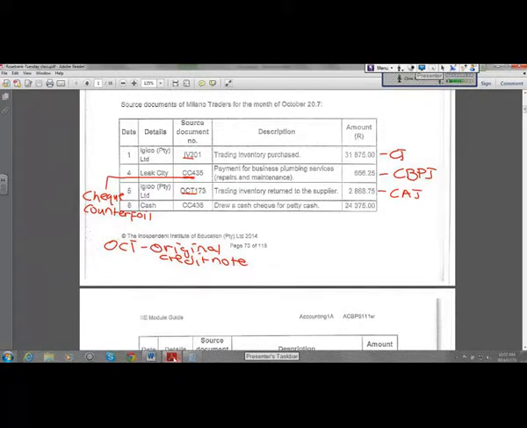Let's look at the next one. Drew a cash check for PT cash. It's an interesting one. We drew a cash check for PT cash. Can you see the similarities here? We wrote out a check, so this is a check counterfoil, a copy of a check we have issued.